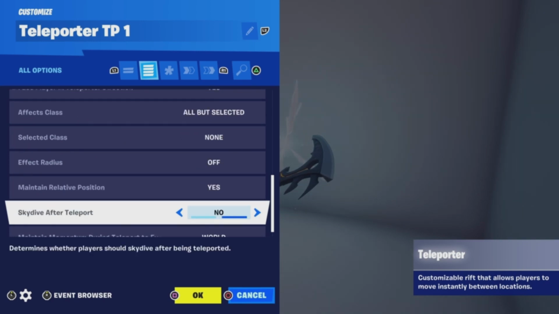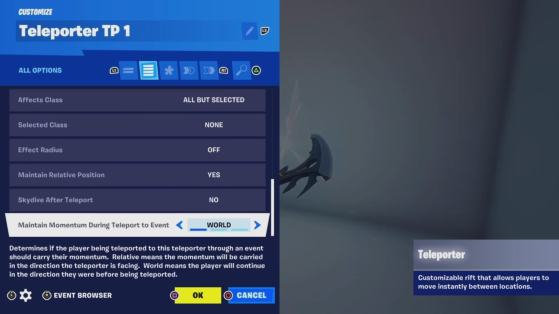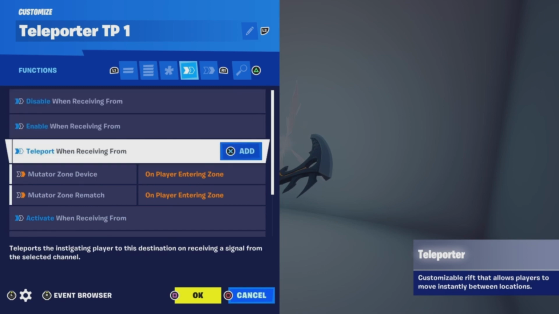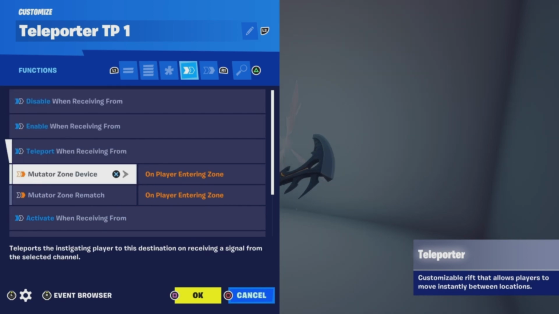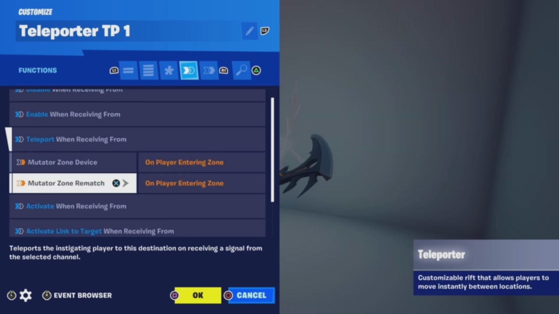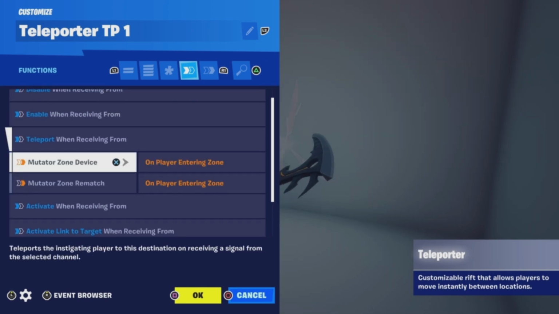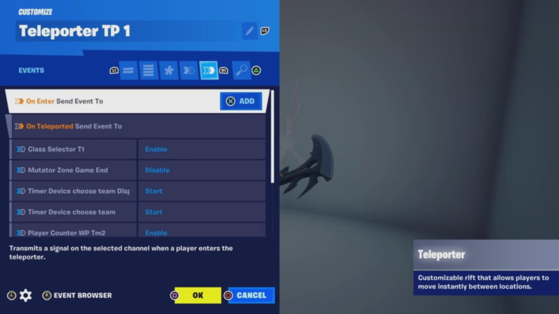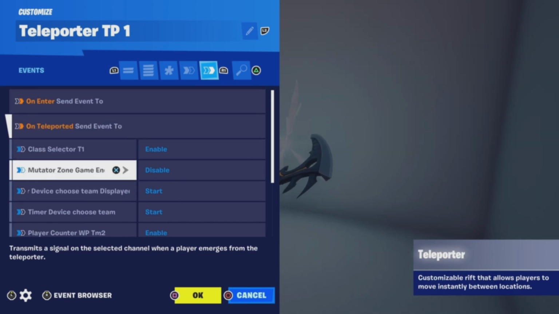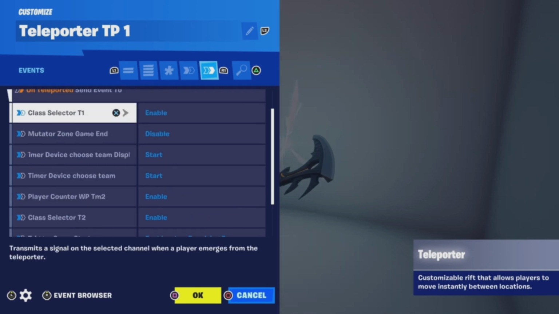relative position is yes, skydive after teleport is no, and what we're going to do here in functions is teleport when receiving from the Mutator Zone device when the player enters the zone, and Mutator Zone rematch when player enters the zone. When they go in for a rematch and the game is done, they'll be transported back here. In addition to that, we do have some events here. When it is teleported, it's going to enable and disable a few devices. And there's quite a few here.